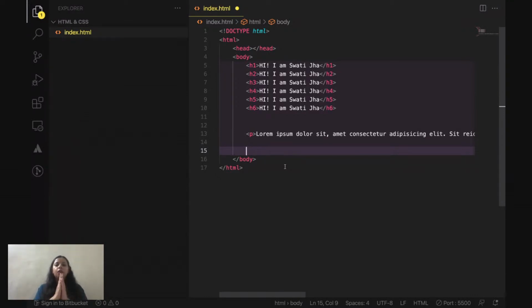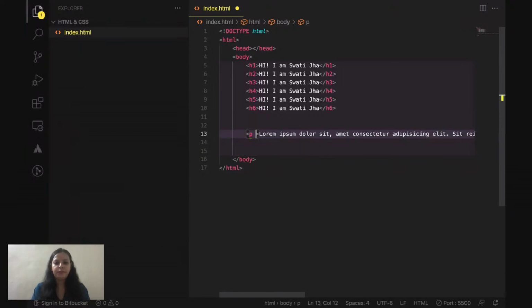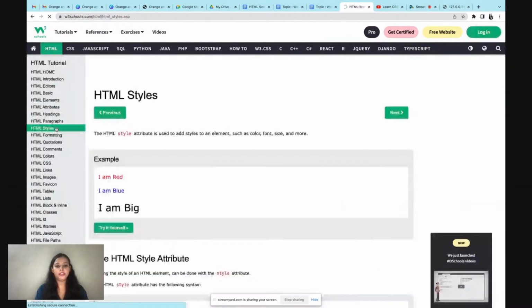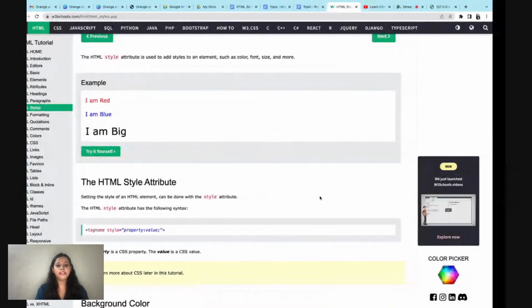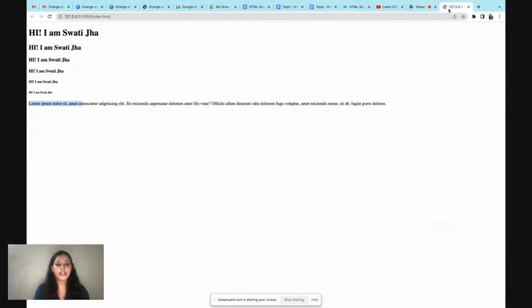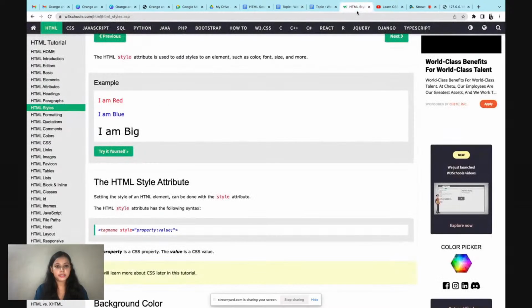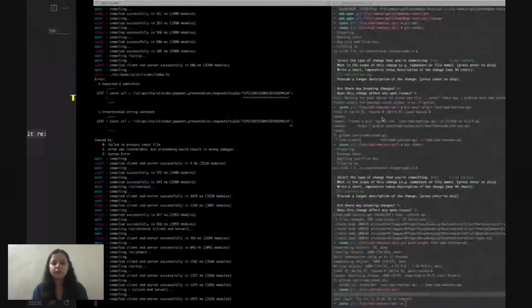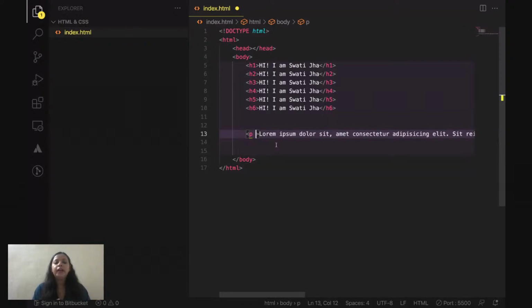Let's do one thing. Suppose I want to style my text, and I want this text in red color. In that case, I can go to my paragraph tag and provide an attribute named style.